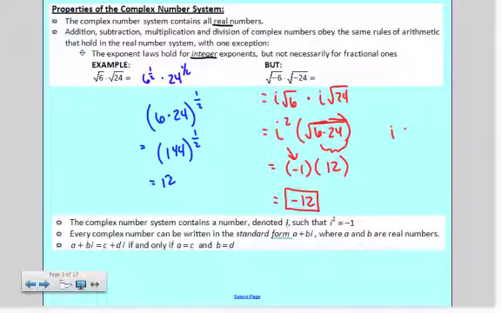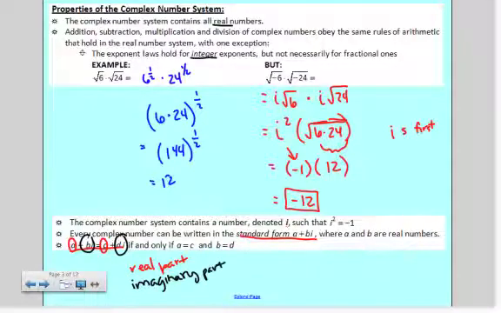Other rules: the complex number system contains a number denoted i such that i squared is negative 1. Every complex number should be written in the form a plus bi, and that's what I referred to a minute ago, that we would adjust how we write our steps. And two complex numbers are equal if, notice the a and the c, a is equal to c. Those are what we like to call the real part of a complex number. And the bi and di have the imaginary part, so we like to call the b and the d our imaginary part.